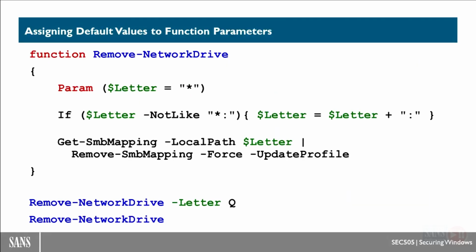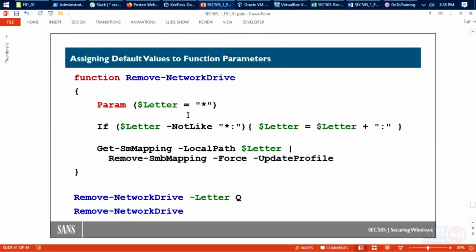If you use the switch keyword, and it's PowerShell that assigns a default argument to a variable, how can we define our own custom defaults? For example, we've got a function here called remove network drive. Now, if I pass in a drive letter, then that is the drive which is unmapped or removed. On the other hand, what if I call the function and I don't include a drive letter at all? What's going to be removed in that case? Well, let's take a look at it.